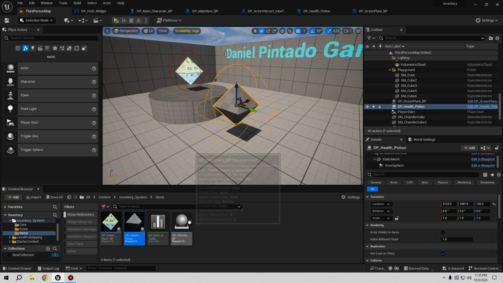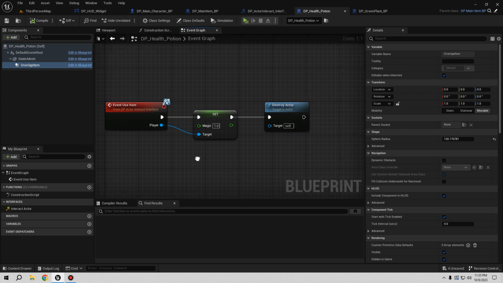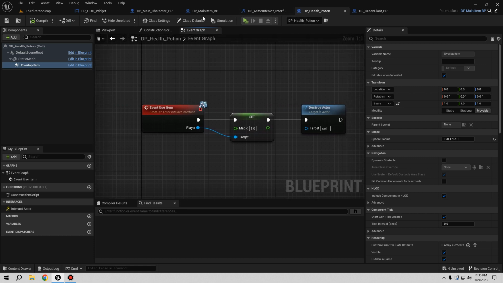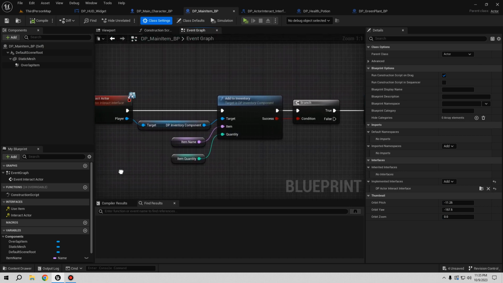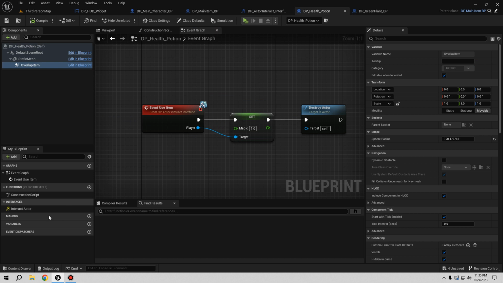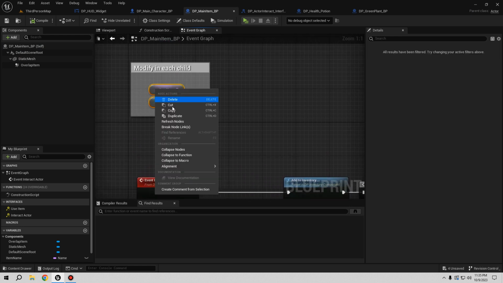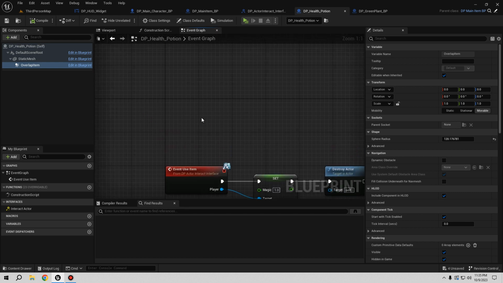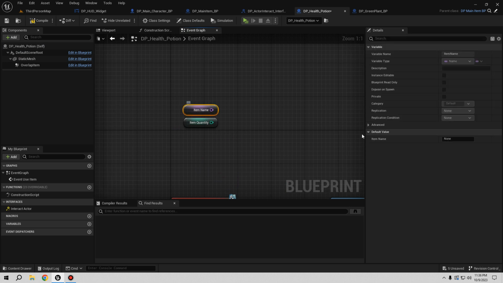Because I didn't put the name quantity. I forgot my own stuff here. Okay, so we want to create that one in each of these. I forgot. So let's do this. So let's copy this, go to health. That's why I have too many tutorials at the same time, so that's why I miss my stuff.